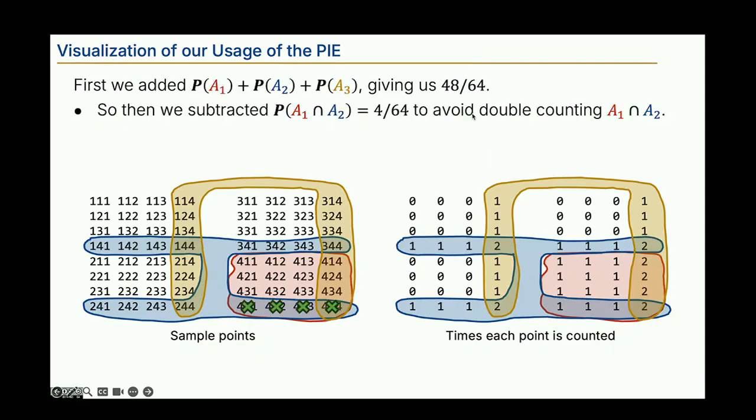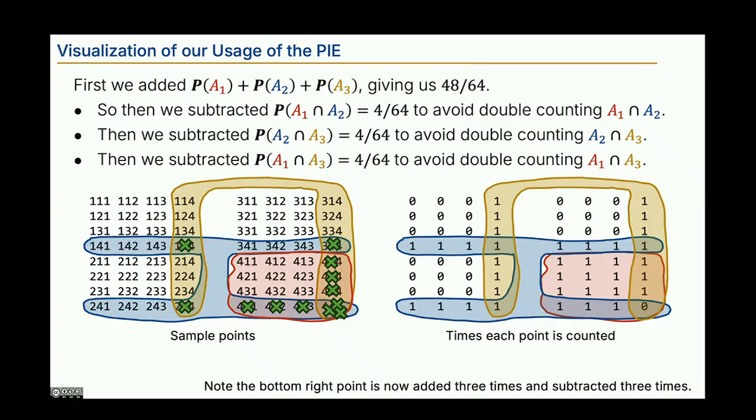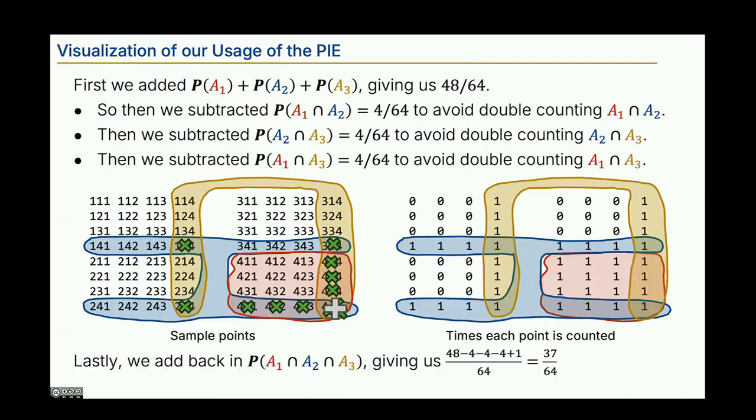Then we get rid of all the outcomes that are at the intersection of the events A1 and A2. So we cross these out, and these are only counted once. This is counted twice. Then we subtract out all the points at the intersection of blue and yellow, so these all get crossed out. And then we cross out all the ones that are where? Try and imagine. That's where they are, on the bottom right corner, all the things that are red and yellow. At that point, we've gotten everything to count once, except there's one problem, which is this one. We originally counted it 3 times, and we crossed it out 3 times. So we have to add that one back. If inclusion-exclusion was a little fuzzy before, that's all you're doing, really.